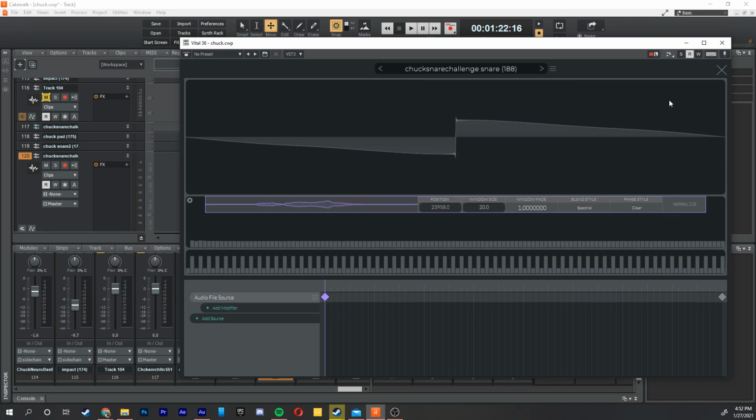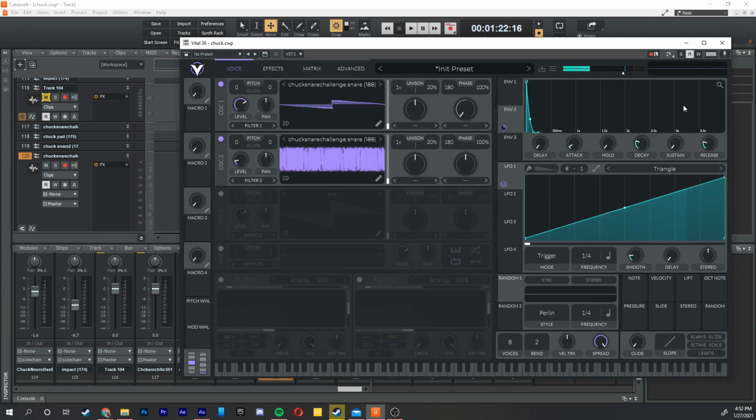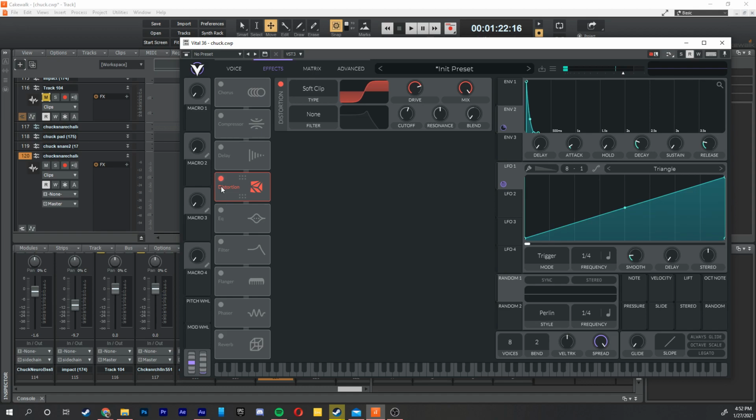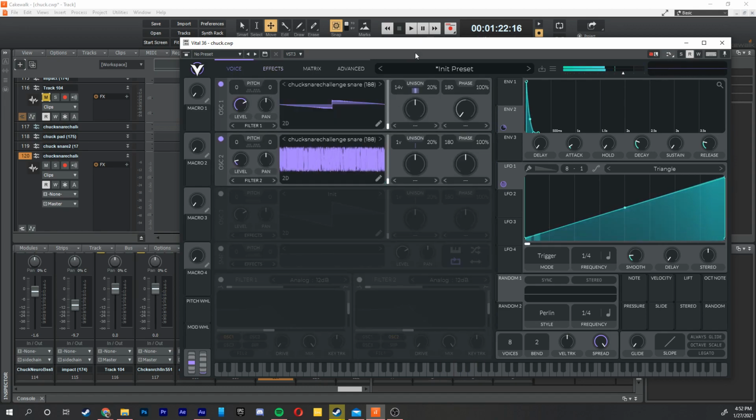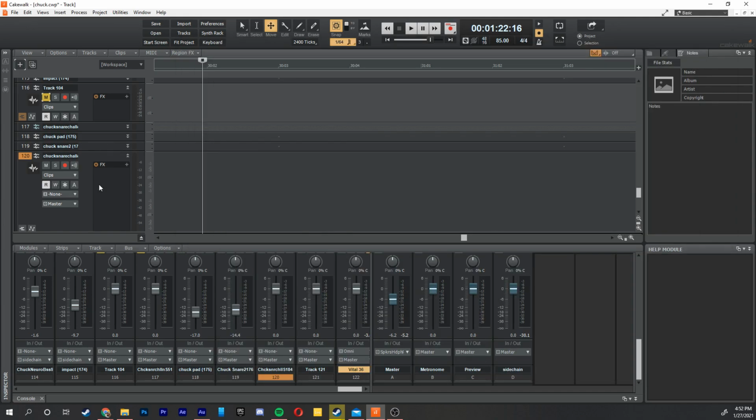Okay, so now you got a sine wave. And then you can make super saw. Oh, that's not great. Have installed distortion. Yeah. Awesome. Yeah, I just play around with that.